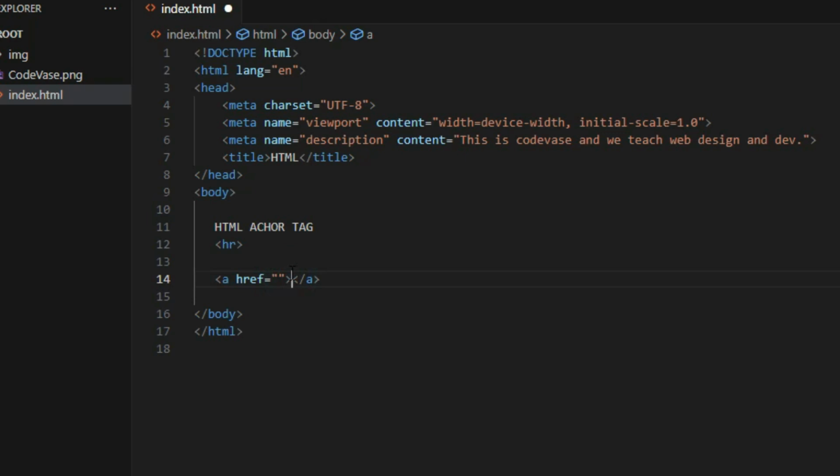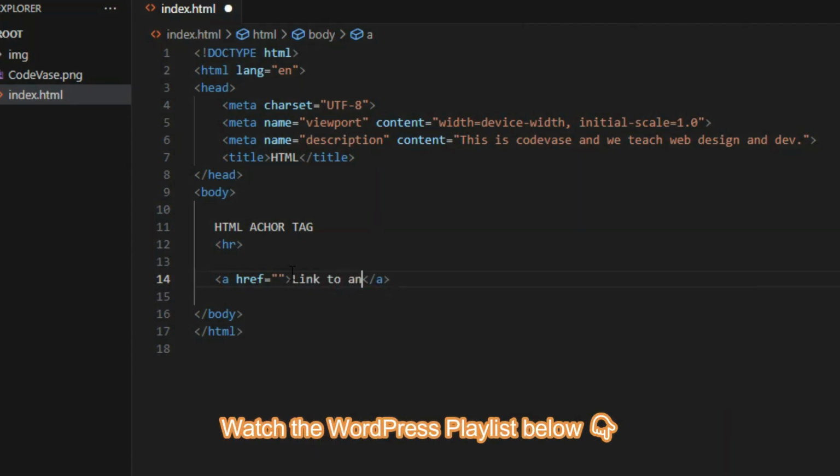So let's say that you want to link to another HTML file inside our folder. Now let's take for example linking to another HTML file.